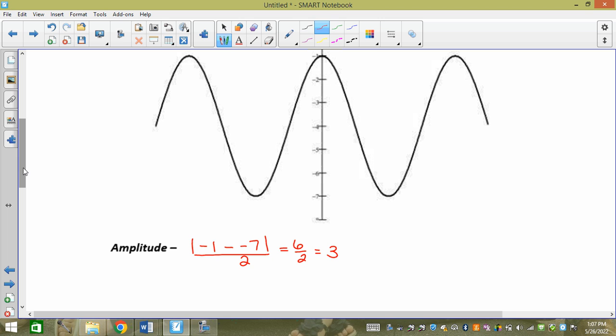If you don't know, could you not just count? Okay, so I'm going to go 1, 2, 3, 4, 5, 6. 6 divided by 2, 3. Right? Then we check it. 1, 2, 3. 1, 2, 3. Where are they meeting at?